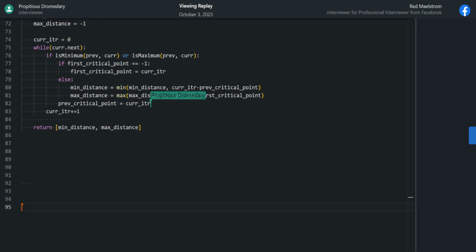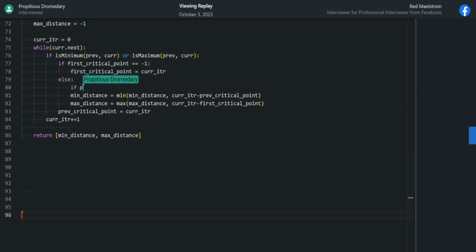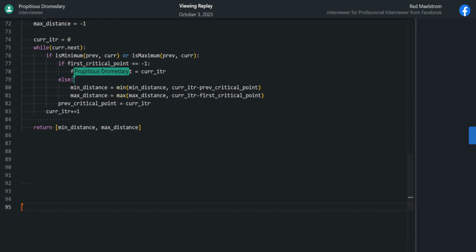Do we have time for this problem to go over the tests, or do you need to check whether the previous critical point is not -1 while calculating the minimum distance? Yeah, the first time. But you won't go for the first. Okay, sure. I think that would be handled. No worry. Sorry, my bad. I think this should work.